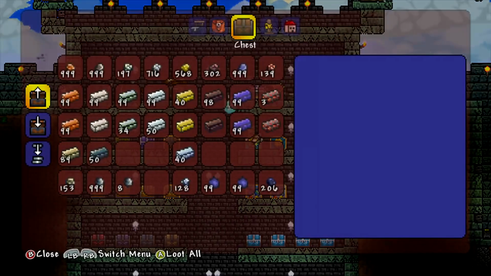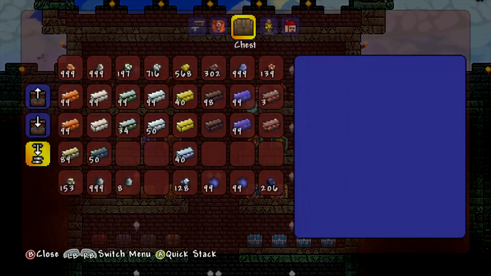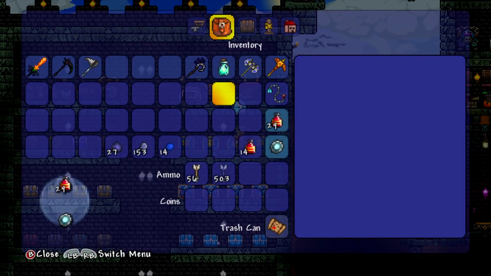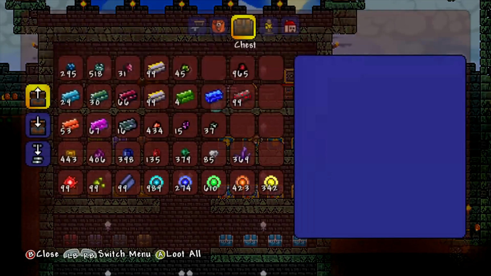This is what I mean. Lenses, they're holding me back. And they take so long to farm, and there's nothing I can do to speed up the process.